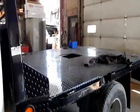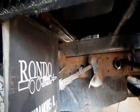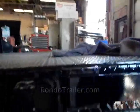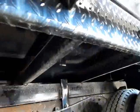Now this one looks to be almost done. A couple of gas fills here. It's a Ford, so your gas fill is there and it'll get connected up to here. Same as with this one. Your gas fill is there.